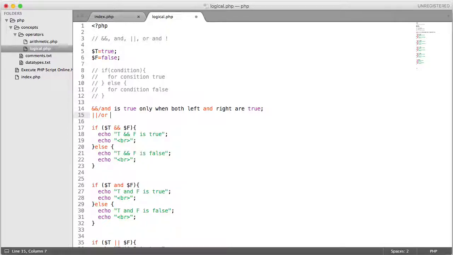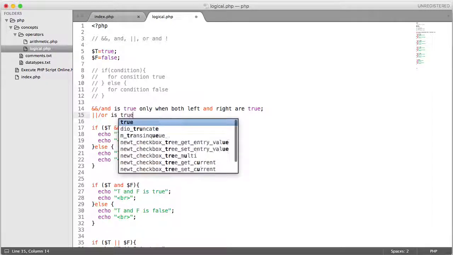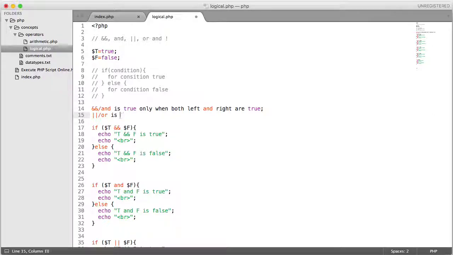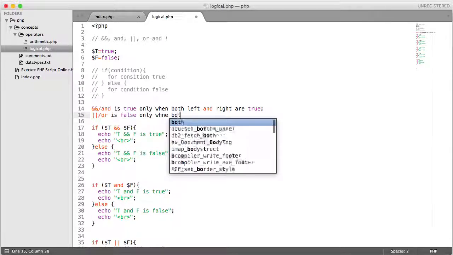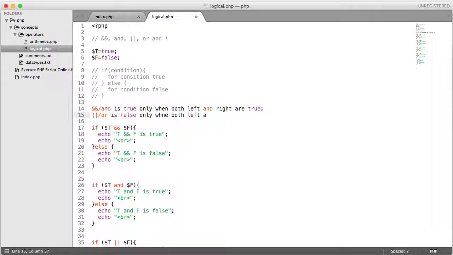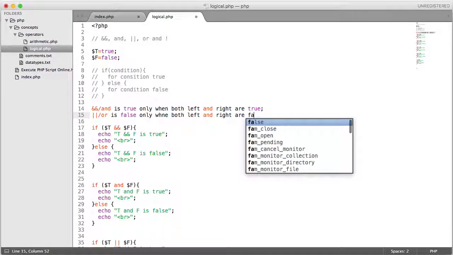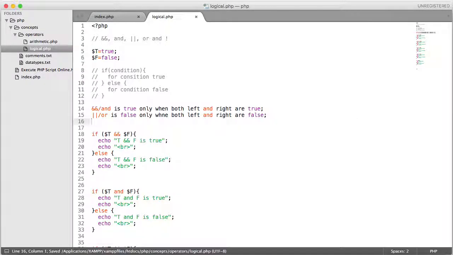This is false only when both the left side and right side variables are false, which means if at least one is true, then we will get the output as true, but it is false only if both are false.